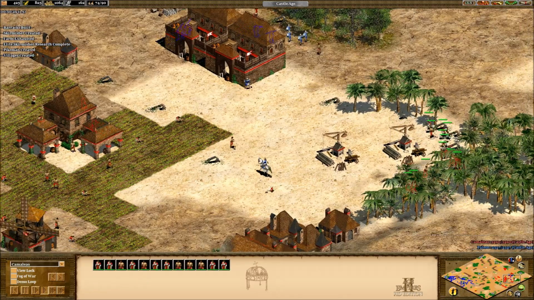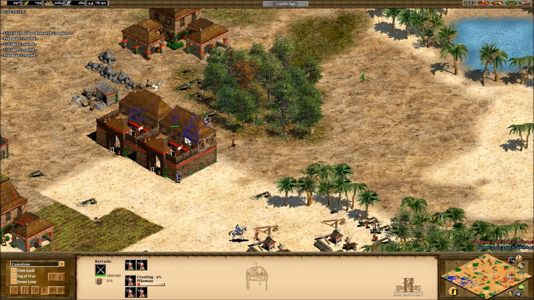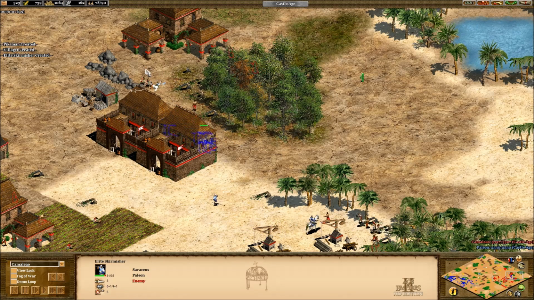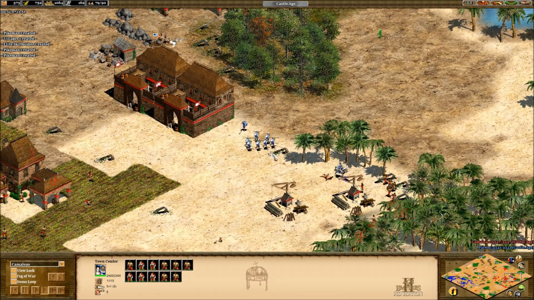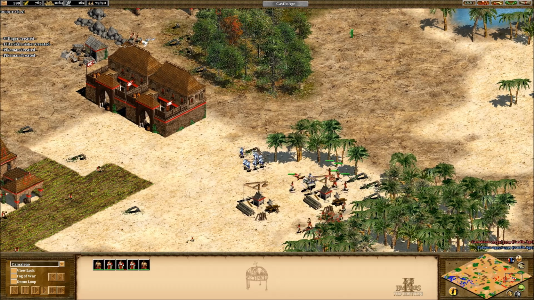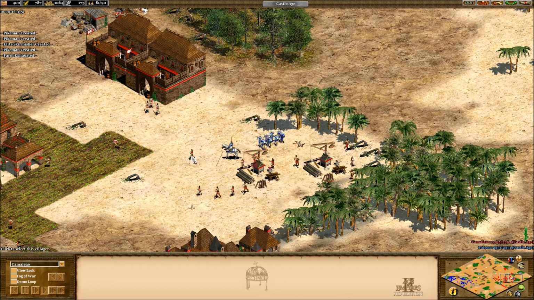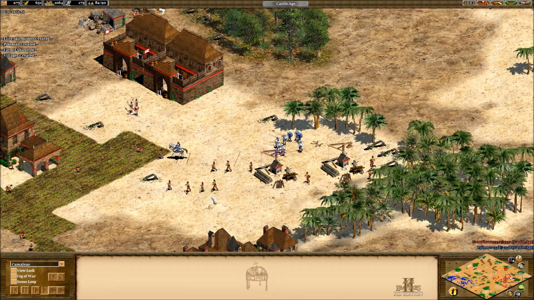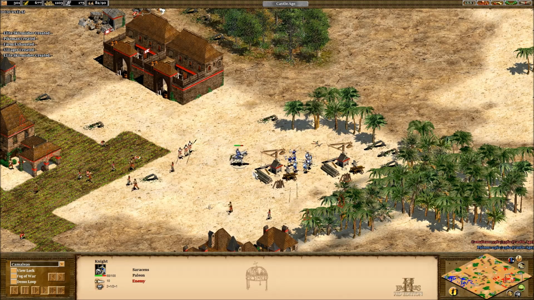This is my second raidable spot over here. And he should really be going for that instead of staying under the town center. Because even though skirms are pretty resistant to archer fire, they can't survive this forever. So now he's doing the right thing. He's going over here and attacking my unprotected wood line. And he's killing a number of villagers.